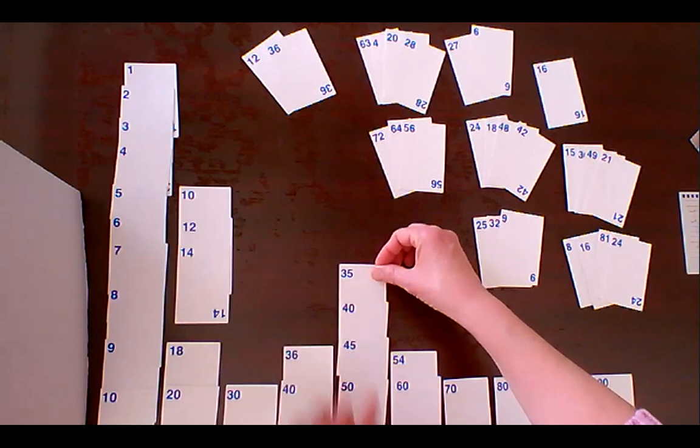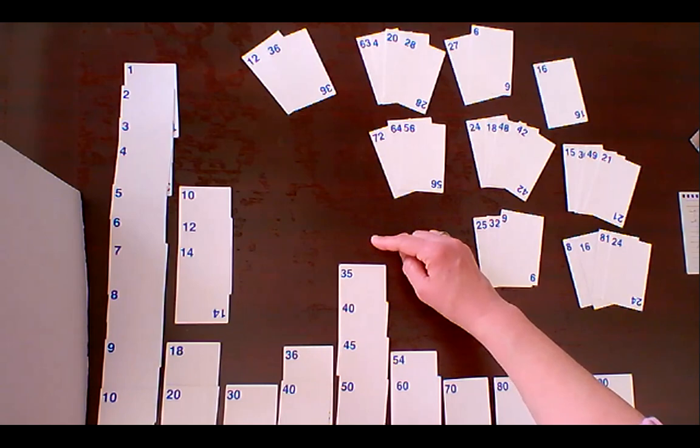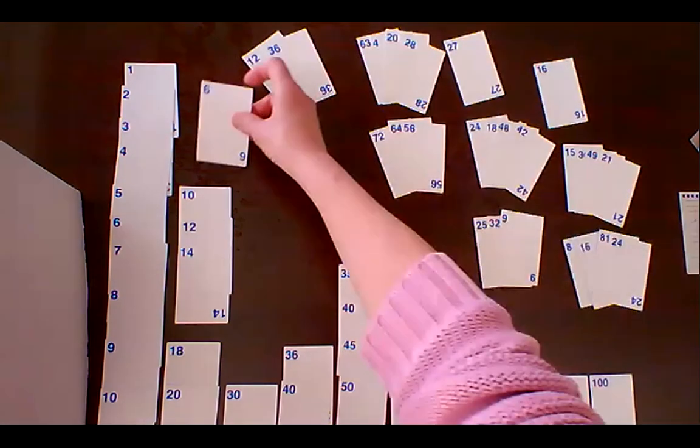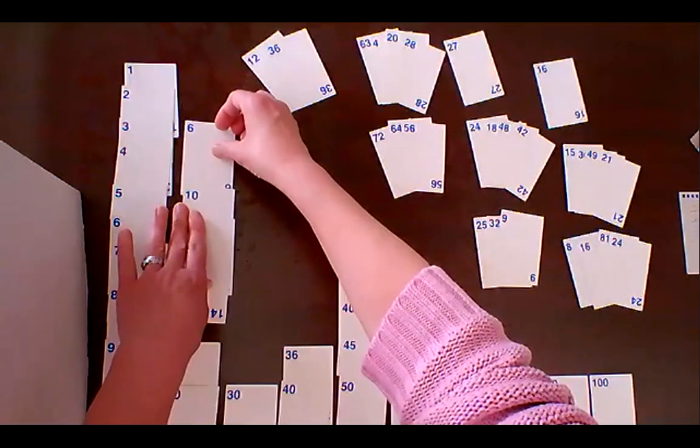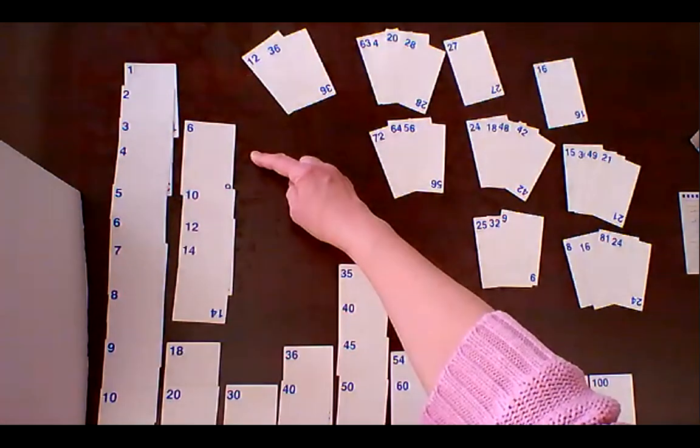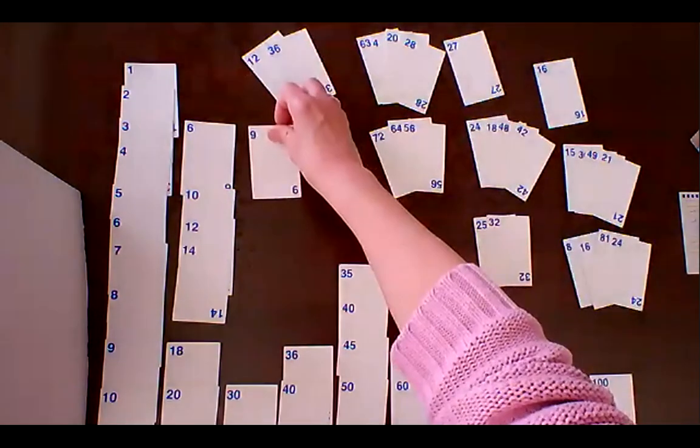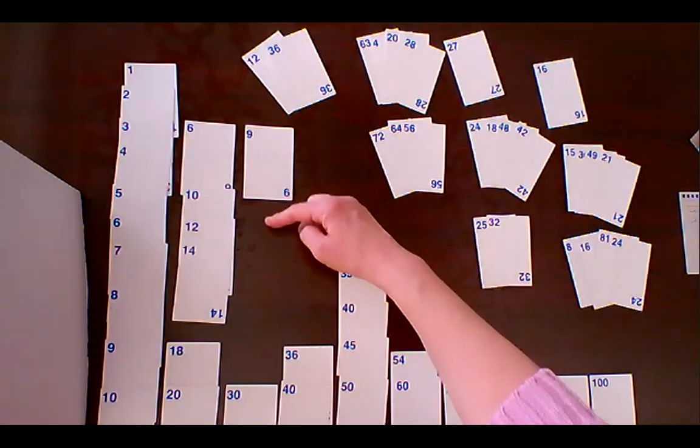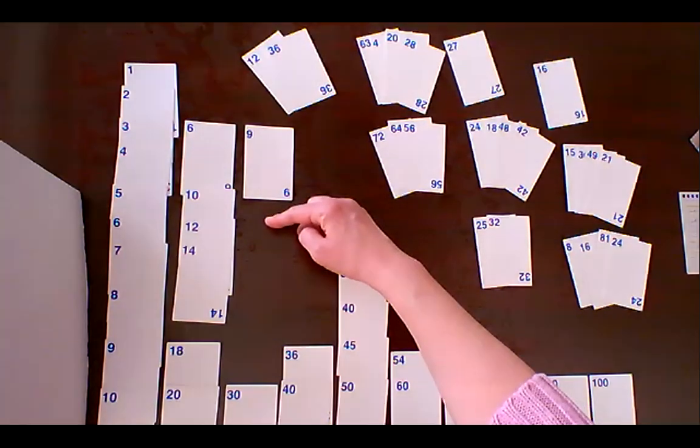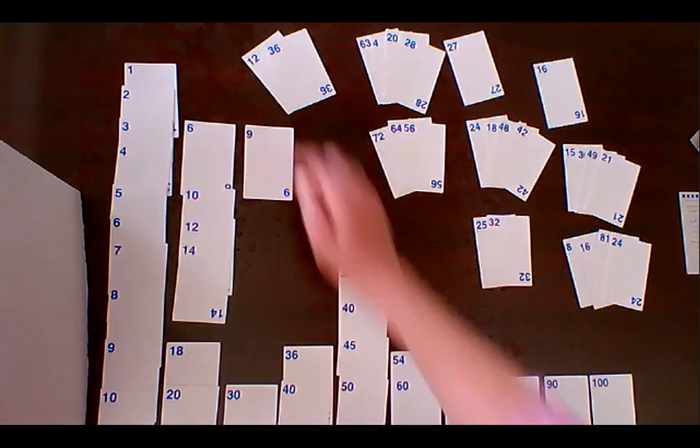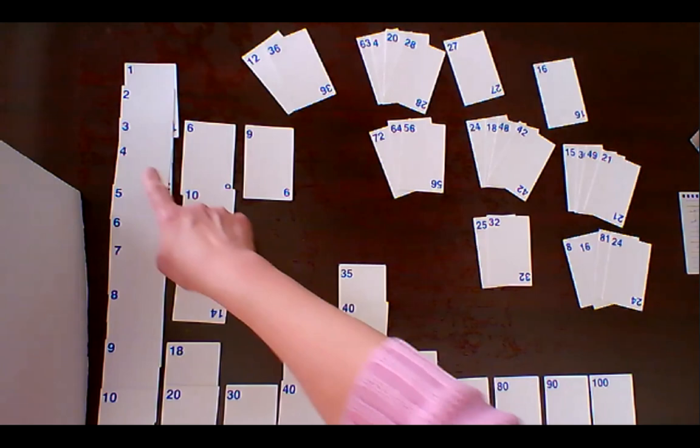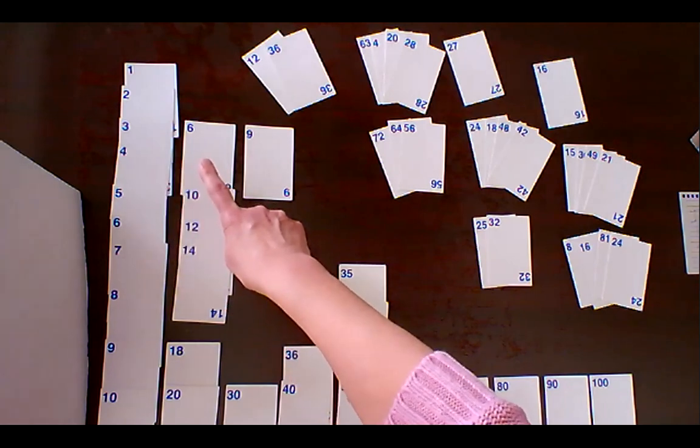This is times seven. So this is in this row. 30. Do I have a 30? I do not. Oh, look what I just found. I found a six. That can go right here. So I could do three, six, nine. That's going to be a square. So now it's going to turn the corner. So 12 is going to come down here. And I have a 12 there, but that's not going to help.